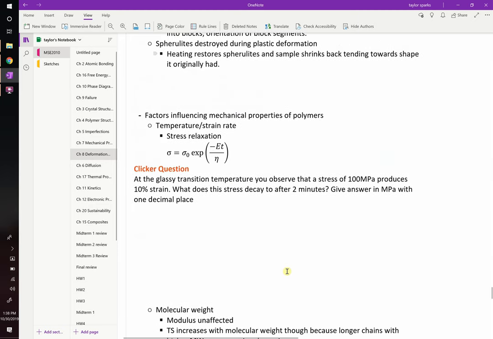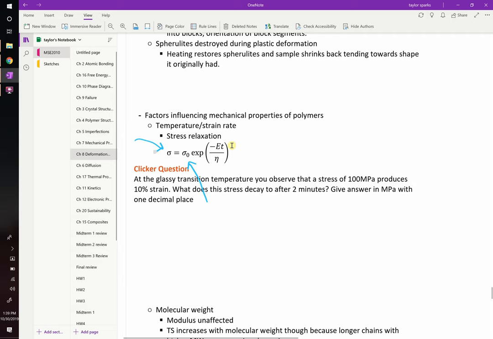Now polymers undergo stress relaxation. You saw this on the last homework. We talked about it briefly in chapter 7 before. But again, when you load something, let's say that you draw something out, so you think you've loaded up to 100 megapascals or whatever it is. In fact, the stress that's on your polymer is going to go down over time. This was your initial stress, sigma naught. And the stress as a function of time is actually going down by this exponential.